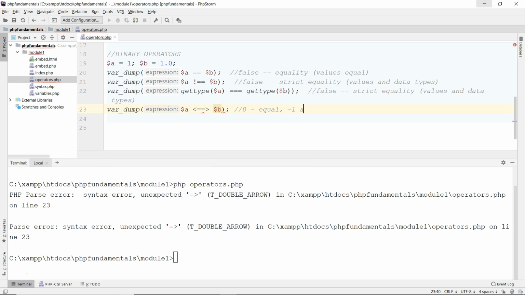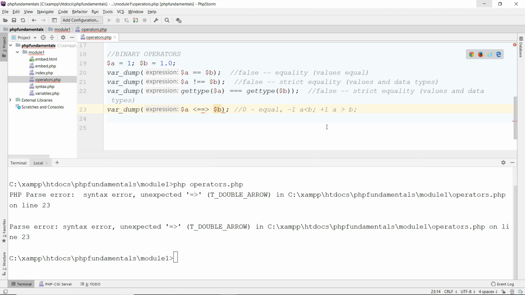That means A is less than B. If A is larger than B, then you get a +1, or just 1. A is larger than B. So you can use this to help you code really friendly and very fast. But then again, it doesn't support my version, so I'm very surprised. But that is what it's used for.